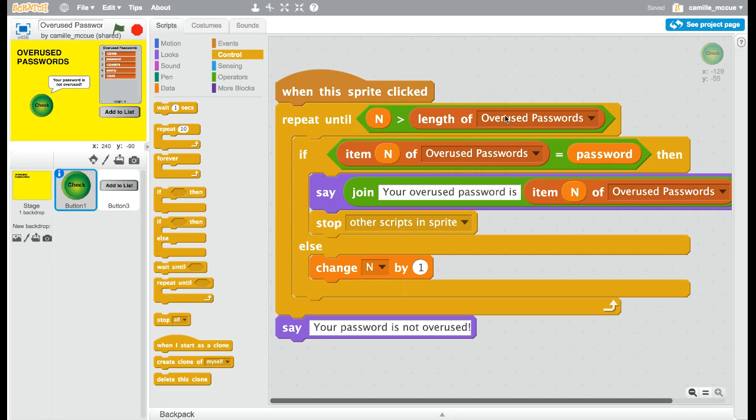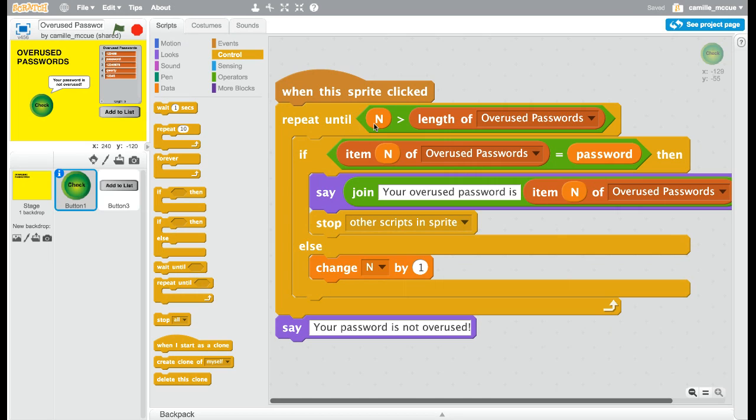Now notice this allows me to introduce some level of dynamicism in the length of that list. I don't have to have a static length. I can continue adding words to the overused passwords list, and that length will increase. So no matter how many new words I add, I'll always still be able to check against everything in that list because n will simply have to have gone through every one of those numbers and have exceeded the length before it stops checking.